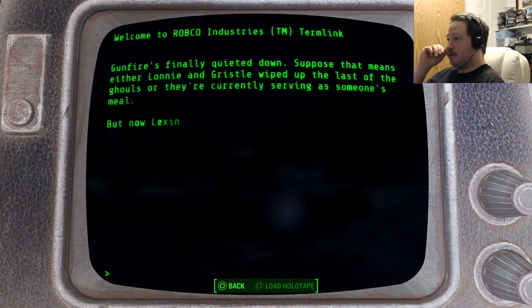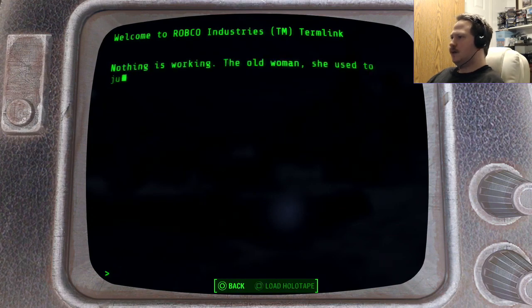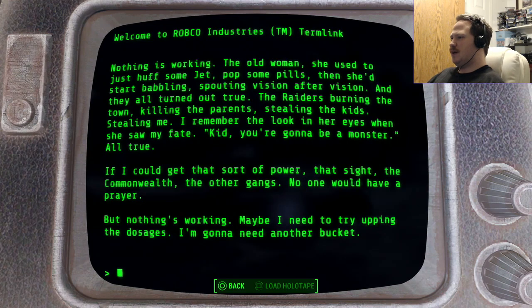Gunfire's finally quieted down. Suppose that means either Lonnie and Grizzle wiped up the last of the ghouls, or they're currently serving us someone's meal. But now Lexington is secure. I can finally get to work. What? Nothing is working. The old woman. She used to just huff some jet, pop some pills, then she'd start babbling, spouting vision after vision. Mama Murphy? And they all turned out true. The raiders burning the town, killing the parents, stealing the kids, stealing me. I remember the look in her eyes when she saw my fate. Kid, you're gonna be a monster. All true. If I could get that sort of power, that sight, the Commonwealth, the other gangs, no one would have a prayer. But nothing's working. Maybe I need to try upping the dosages. I'm gonna need another bucket.